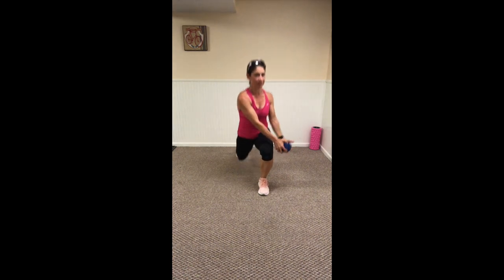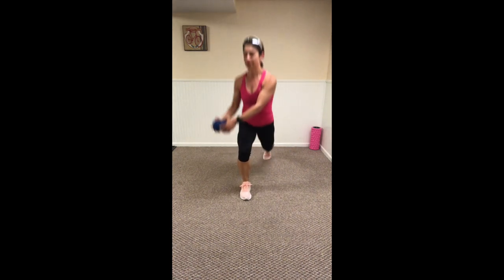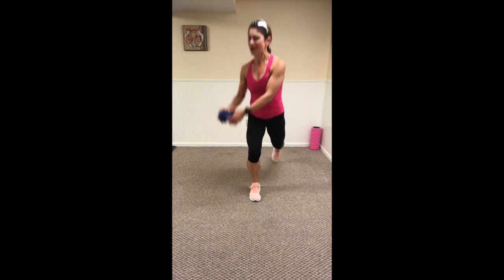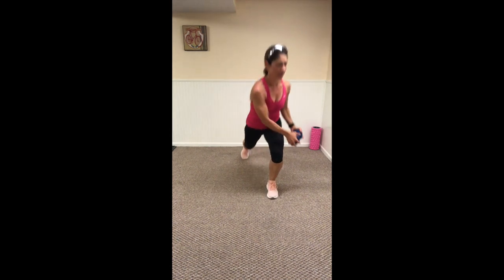Come back to those hands at your chest, lunge back left and right. Then press the weight towards your right knee. Make sure when you're lunging back that you're still loading that forward heel and feeling the front base ribs knit forward and down. Now I want you to add a press overhead.